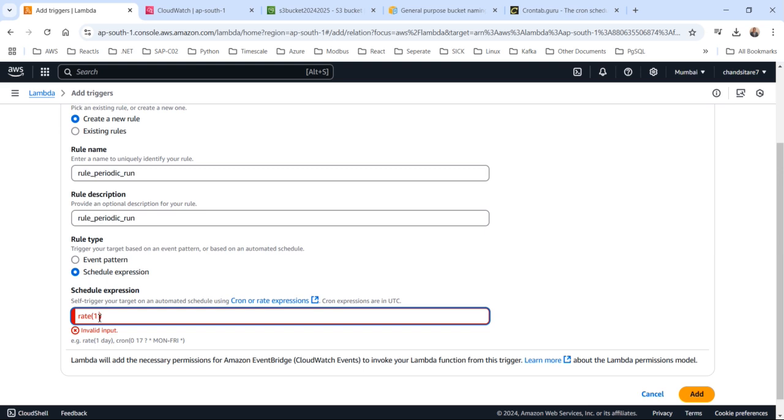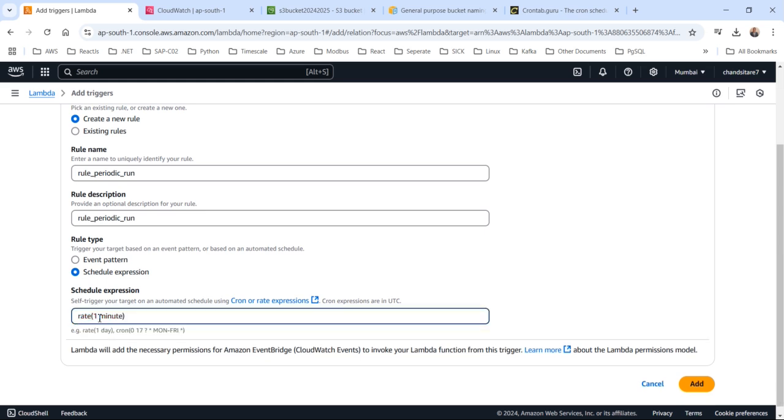So let me specify here 1 minute, just to see whether it is actually working or not. I've given a 1 minute time only: rate 1 minute, and add it.